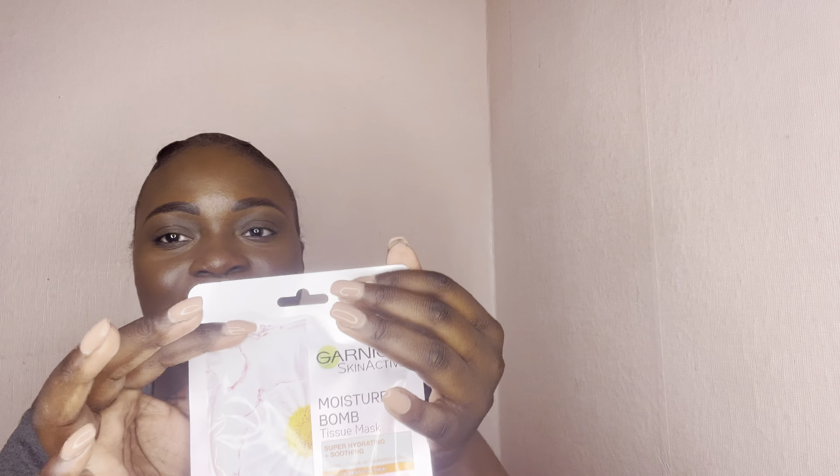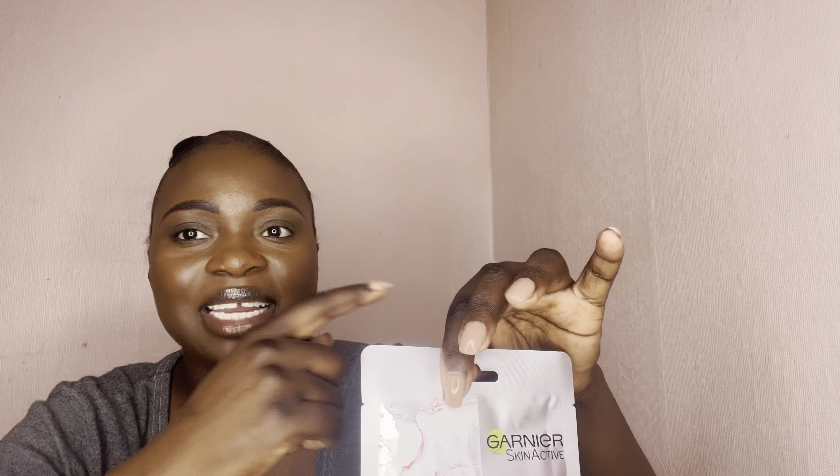I'm really excited to try all these masks. I also got a Garnier sheet mask to see how it is. It's super hydrating. A tip: if you have an event or party, before you apply your makeup put this on for 10 to 15 minutes and then apply your makeup — you're going to look bomb. That's why I purchased it, because I'm going somewhere this coming weekend and this is what I'll be using before my makeup.